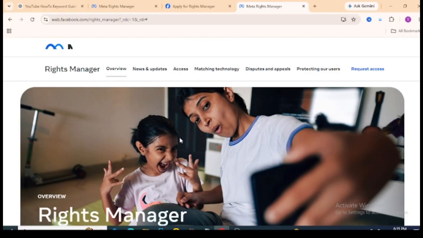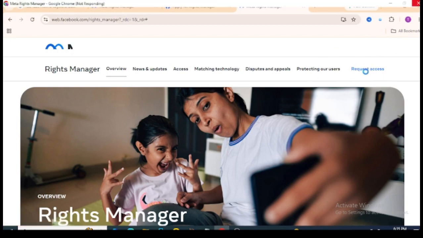So now that you're inside of the website, what you need to do is come to the right hand side where you see quick request access. You want to request access. So you want to keep watching the video so you're not going to make any mistake. See it here, request access. You want to click on it right here. So I've clicked on it right here.